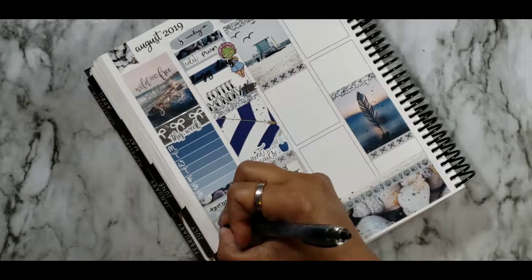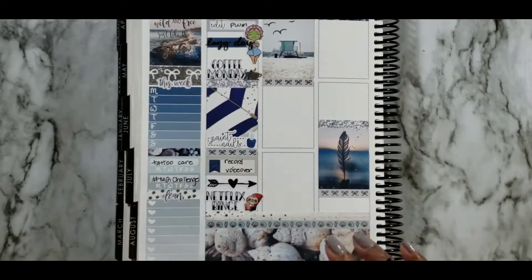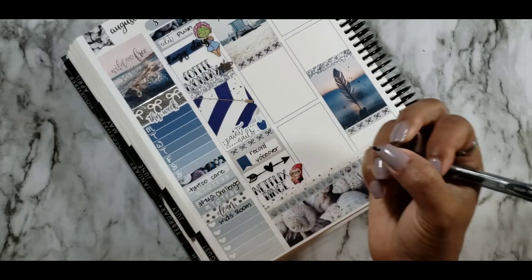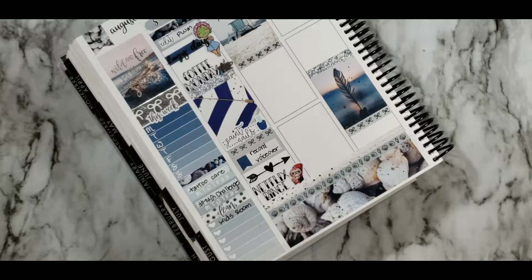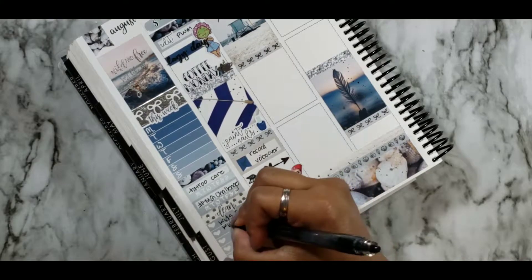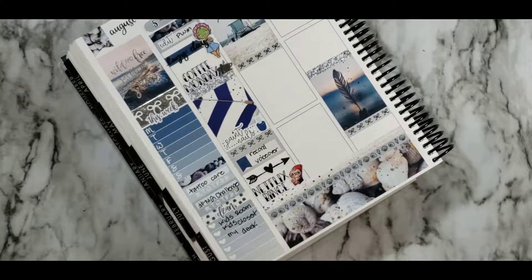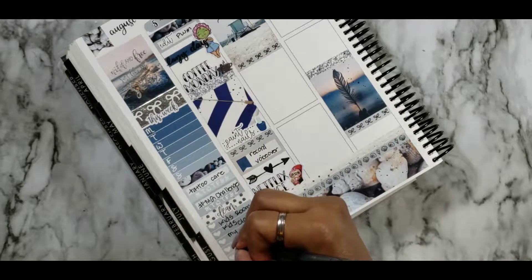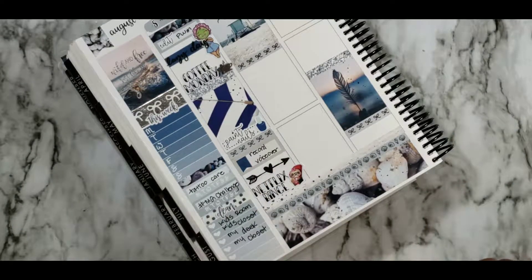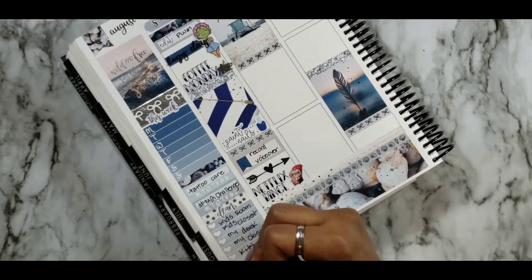Writing in what I'm tracking for the week — my tattoo care from my tattoo care expert, which is my oldest daughter. They're both my babies! Also noting that I'm doing the Megan Good challenge. I'll keep you guys posted on my progress because it's been a struggle, but I really want to do good. Also writing what I want to focus on cleaning — mainly my planner desk, which is half planner-related and half makeup-related, so it gets a little out of control sometimes.